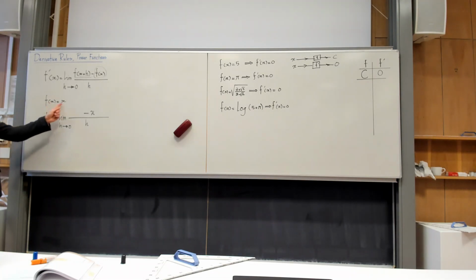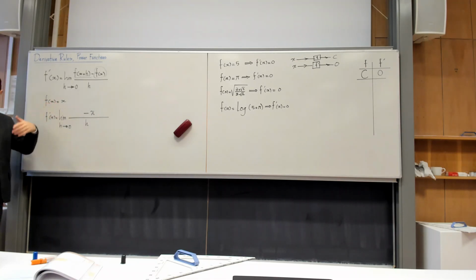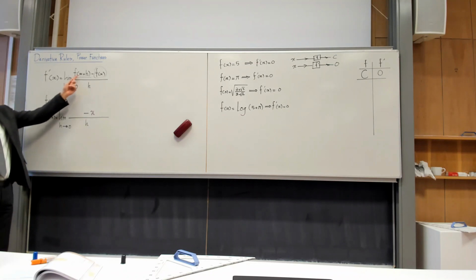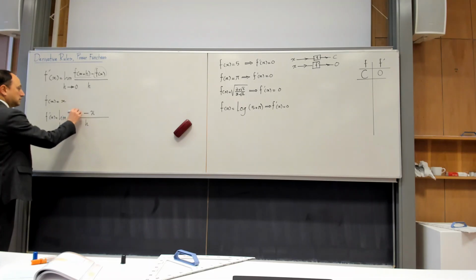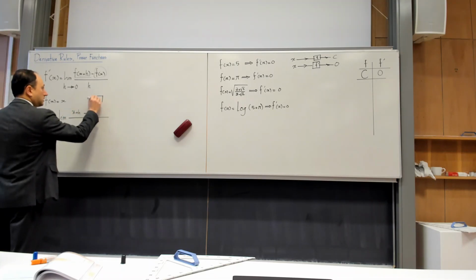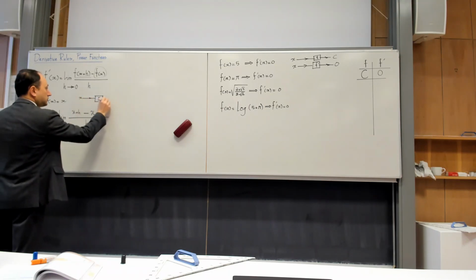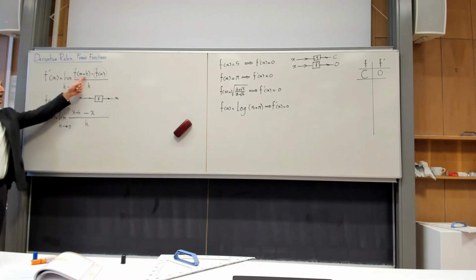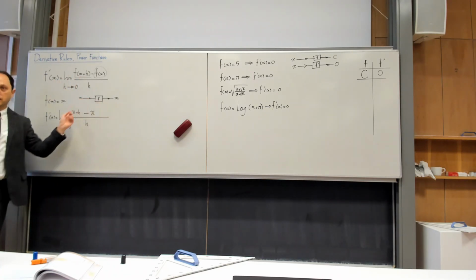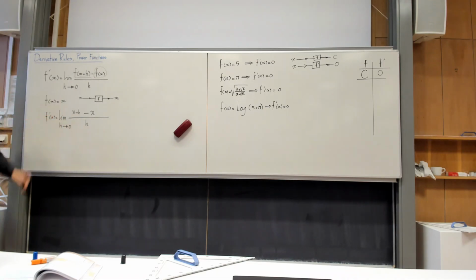Because this is a simple function. Whatever you put in, it gives you back the same thing. That is, by the way, called the identity function. It doesn't do anything to the number. It gives the same thing back. So if I send x plus h into this function, it will give you x plus h. If you want to draw a diagram for this, you send x, whatever you want to, it returns the same input back. So now that I am sending x plus h in, it will give me x plus h back. Understandable? Yes or no?